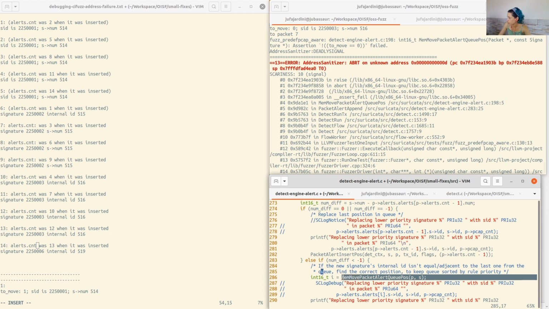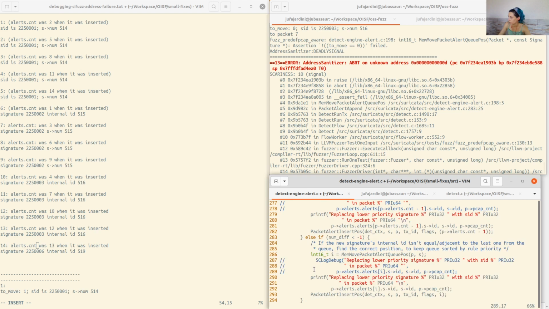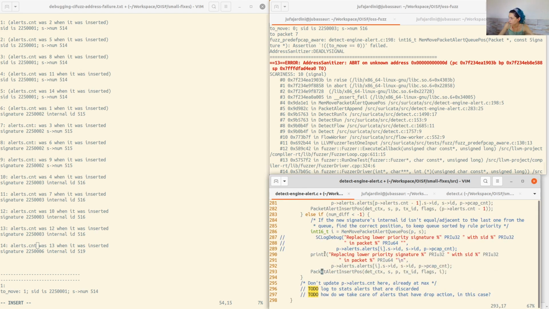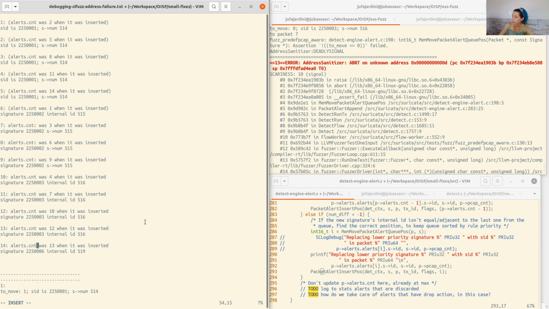I will be the right place, and this should be unsigned int, by the way. And we will insert in that position, and that's it. But that is not always the case, because sometimes we are in a different position. I mean, in all the other cases, we might have that happening. And we may have to, yeah, I'm not sure if I'm missing something here, but I think we are not.